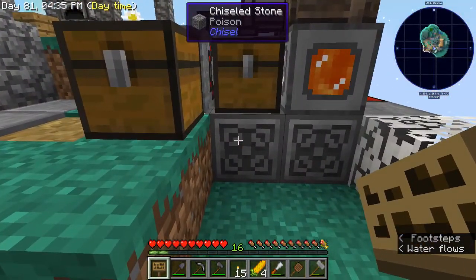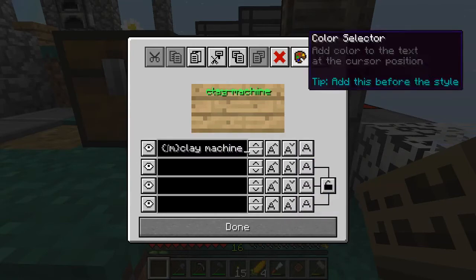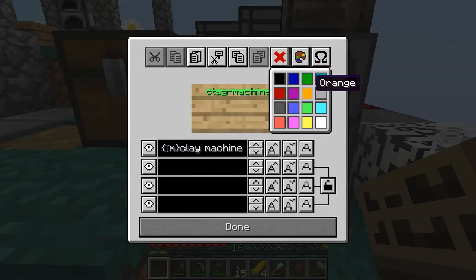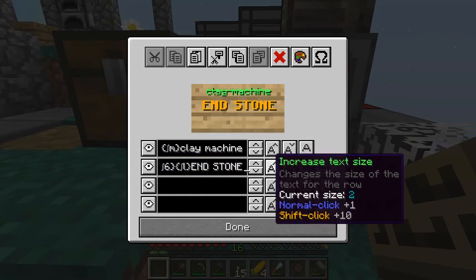So let's update the sign. I'm gonna set the color. I'm gonna say cross out, and I'm gonna say clay machine because that's what used to be here. We'll give it a nice little drop shadow. Isn't that pretty? Down here, I'm gonna say orange and bold and stone. And give it a drop shadow. And then here you can make it bigger, which is kind of cool.